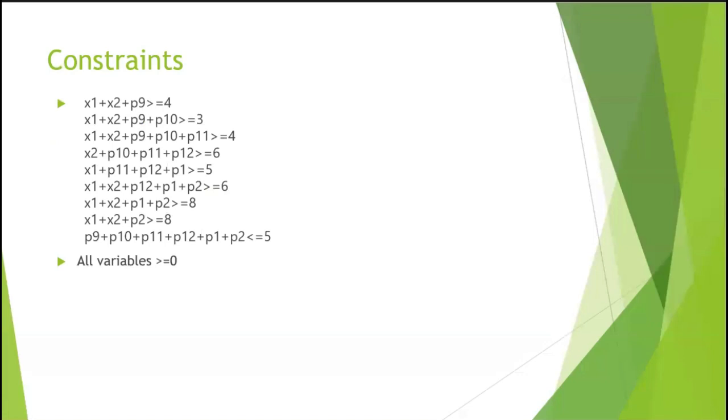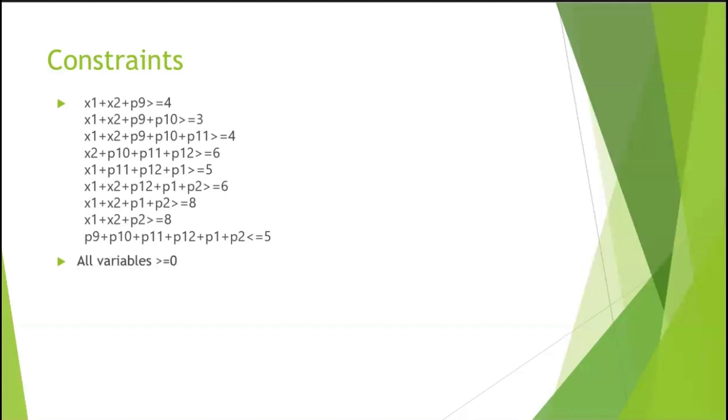With our constraints, we start and go through each of the given hour segments. So starting with the first, we have x1, x2, the full-time workers, plus the one part-time worker that can work there, and they cannot be less than 4. And then we follow that format through the hour segments until we get to the 12 to 1 and 1 to 2, where we take out either the 12 to 1 lunch or the 1 to 2 lunch, depending on when they take their break. And then at the end, we have each of our part-time workers being added together to not exceed more than 5. And we have our non-negative constraints, so everything has to be positive.